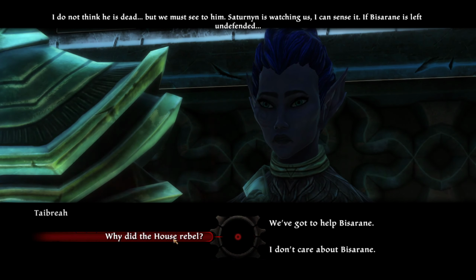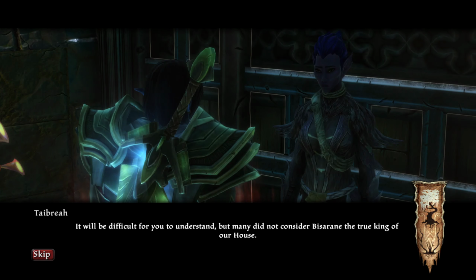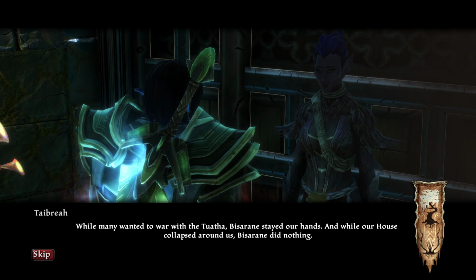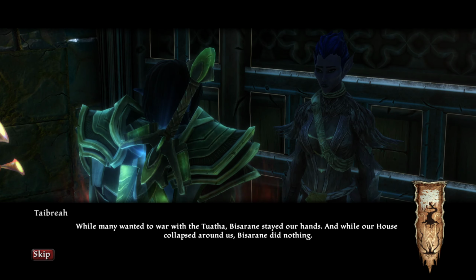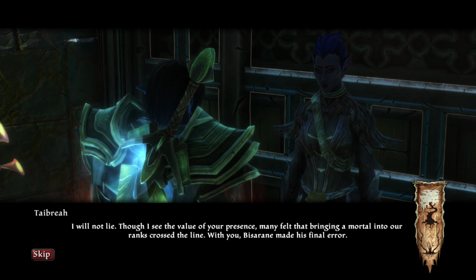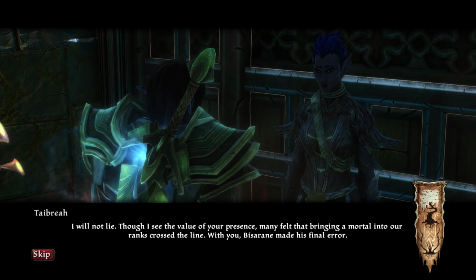Why did the house rebel? It will be difficult for you to understand, but many did not consider Bizarane the true king of our house. While many wanted to war with the Tuatha, Bizarane stayed our hands. And while our house collapsed around us, Bizarane did nothing. I will not lie. Though I see the value of your presence, many felt that bringing a mortal into our ranks crossed the line. With you, Bizarane made his final error.